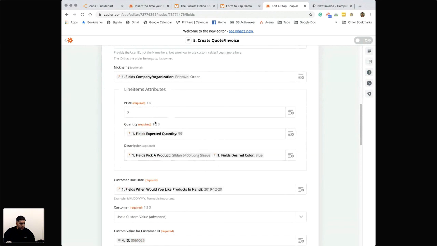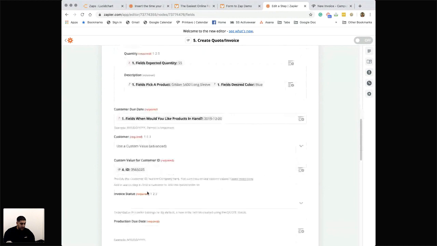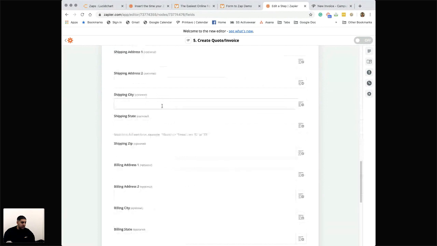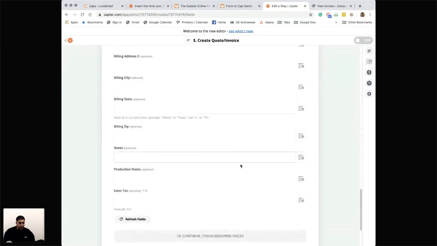So we've got in there the price is 0, an in hands date, and then we don't necessarily have to put the shipping address because we put that on the customer side. But in the notes, we can start to put things like, in hand date firm?